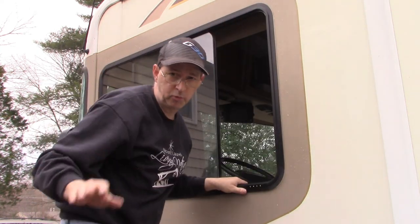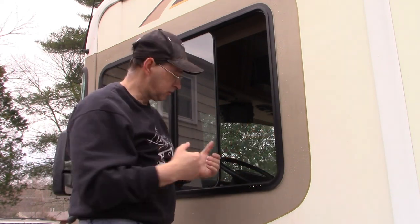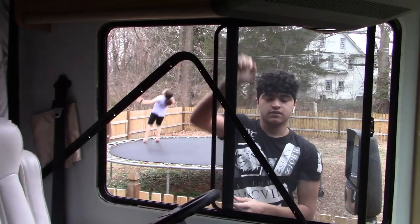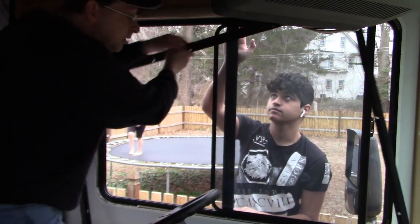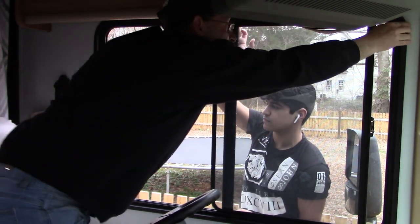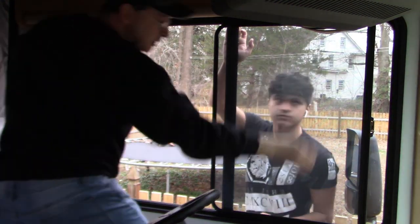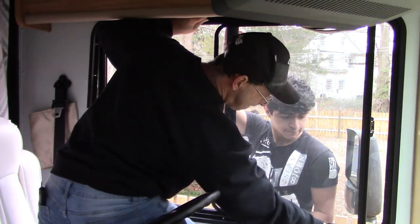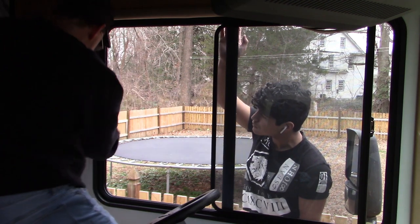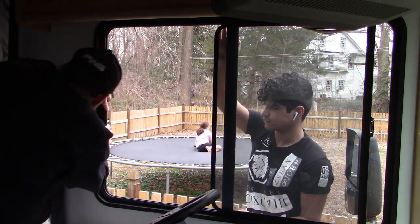All right, so our next step will be to go inside and secure it with the trim ring, which will serve to finish it off on the inside and also pull it tight against the RV for a good seal. All right, so we've got the trim ring here, moving it into place. Up there like so. In this corner. All right, that feels pretty good. That feels very good indeed.